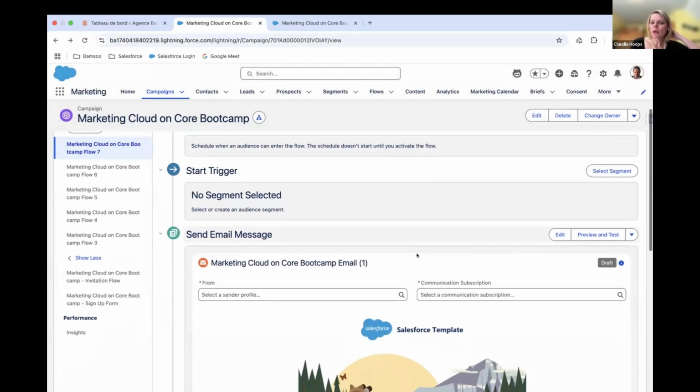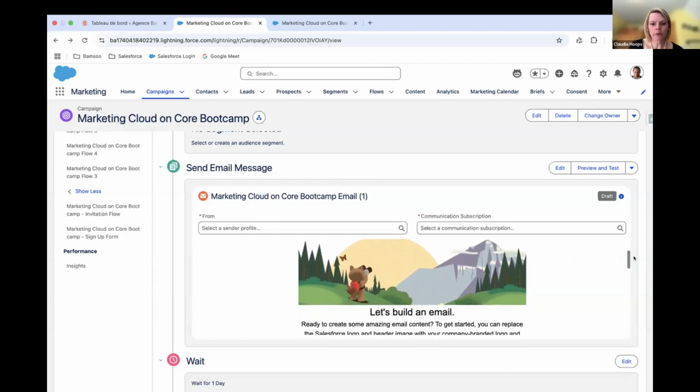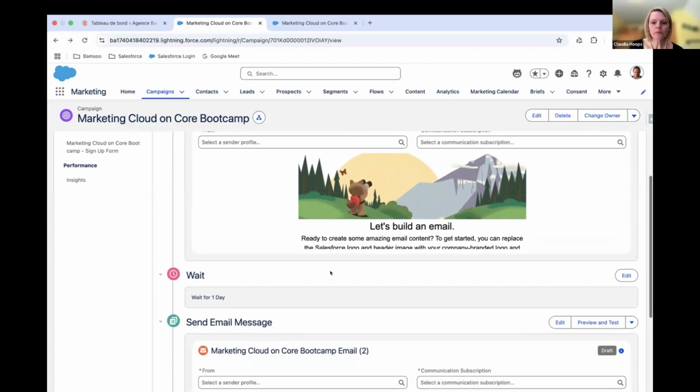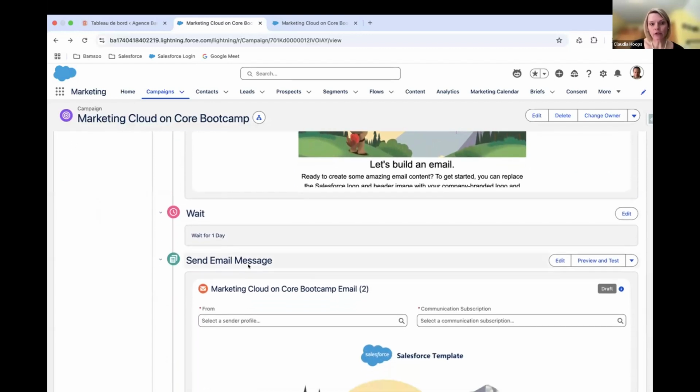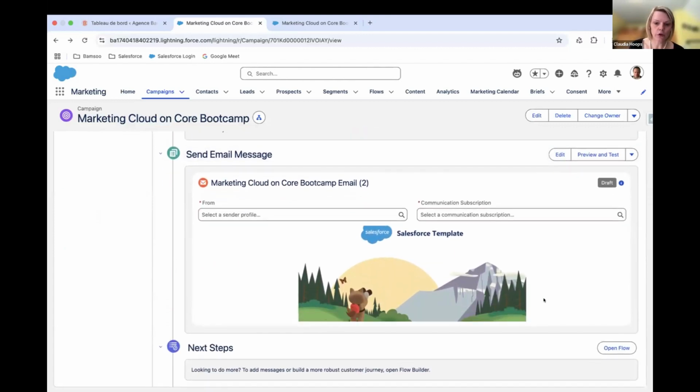It already pre-builds some emails with placeholder text, but here we can choose the existing emails we had built before. It has a wait step pre-built for us. So without even having to open the flow interface, there's already lots you can configure from here. That's what I wanted to show you guys.